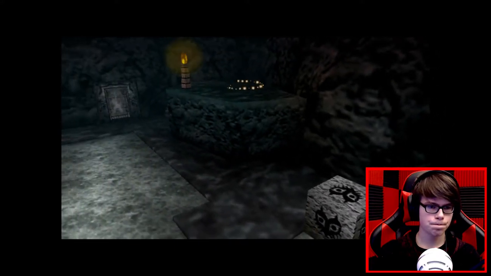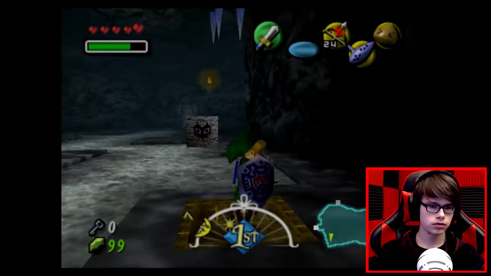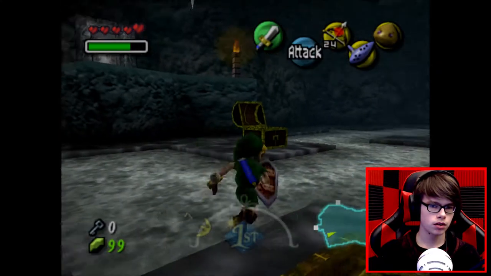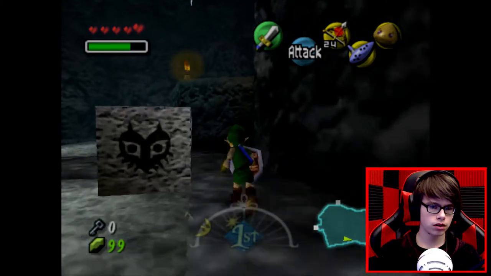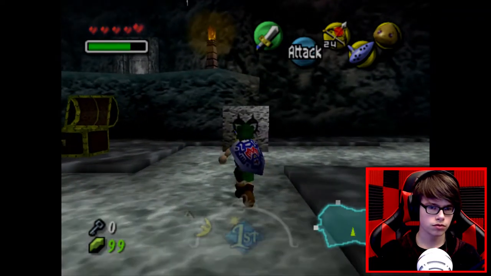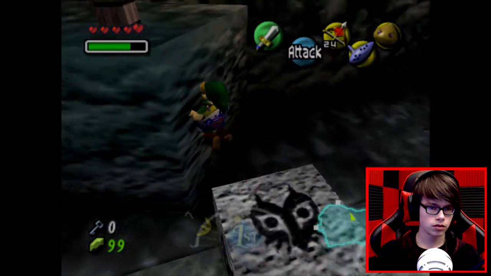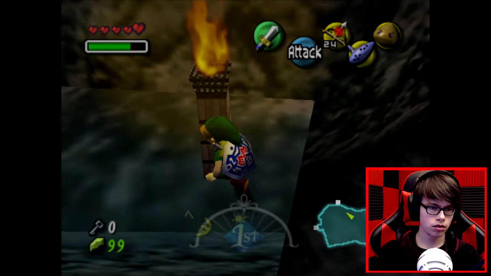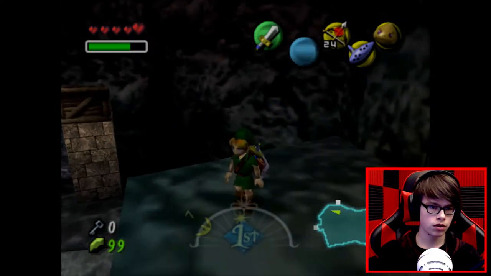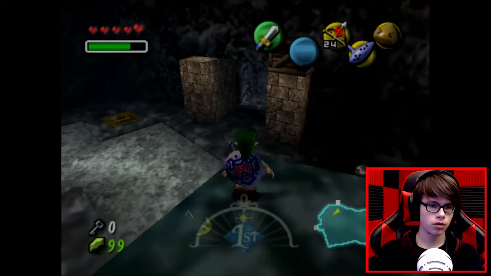That's a chest. This is an ice block puzzle. I believe what I'm gonna have to do is do some icy blocky puzzle shenanigans. At least from my memory. Such as jumping up here and doing some crazy stuff. Oh wait, this is a thing. Oh, I know this is a thing.